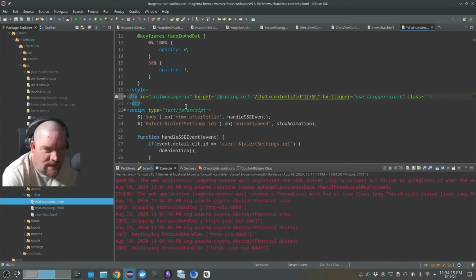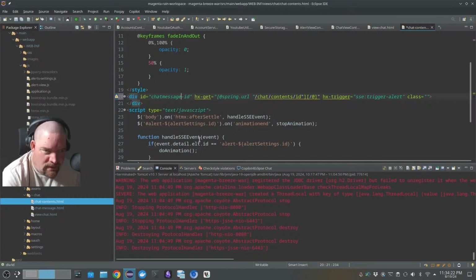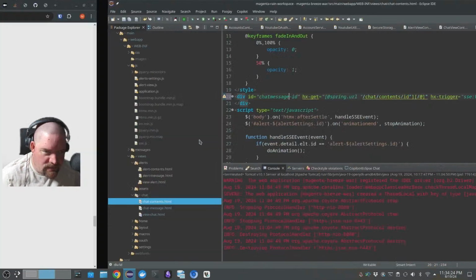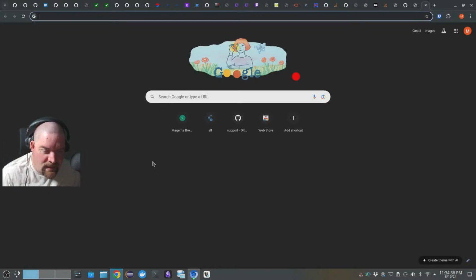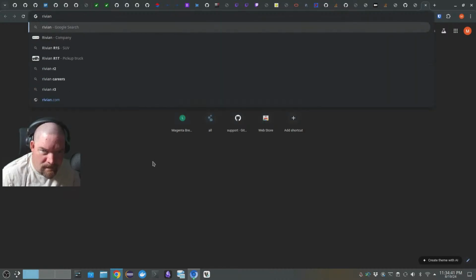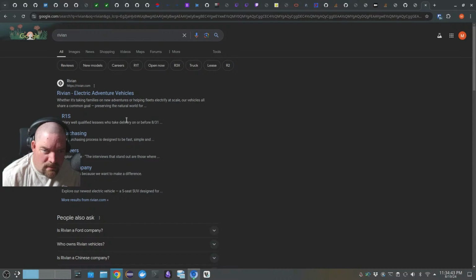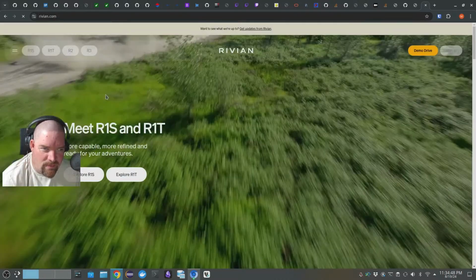But the other thing is, I was looking at the Rivians, and they look really cool. I really like what I see of them. But A, they are damned expensive. And B, I don't think I have a repair shop around me that could repair Rivians.